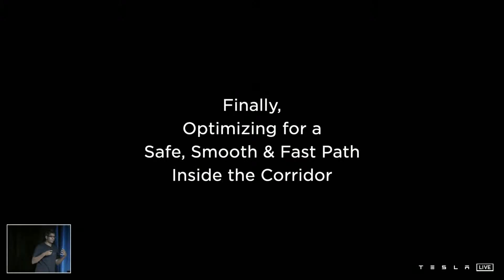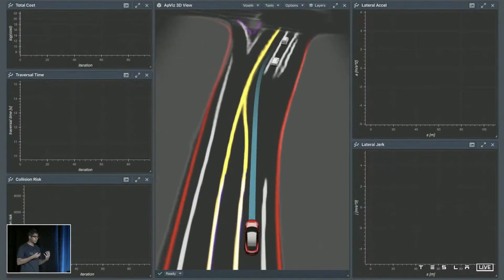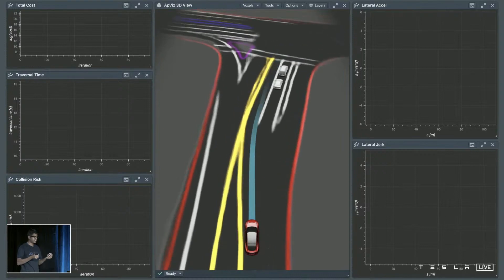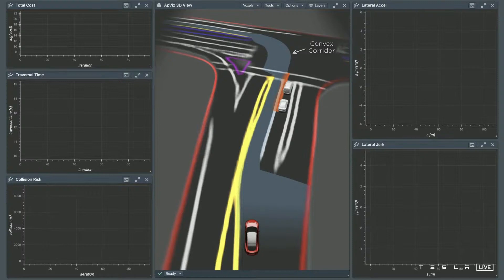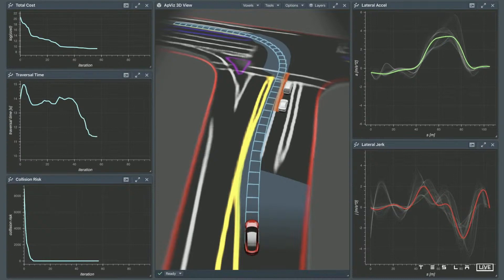So now we saw how the search and planning for other people set up a convex valley. Finally, we do a continuous optimization to produce a final trajectory that the planner needs to take. Here, the gray thing is the convex corridor, and we initialize the spline in heading and acceleration, parametrized over the arc length of the plan.